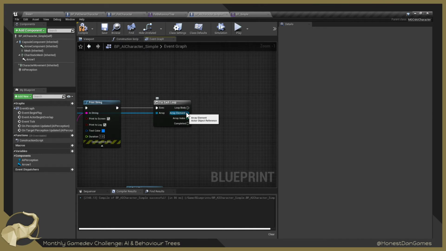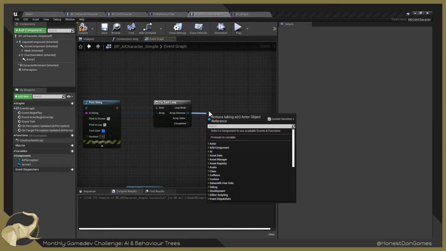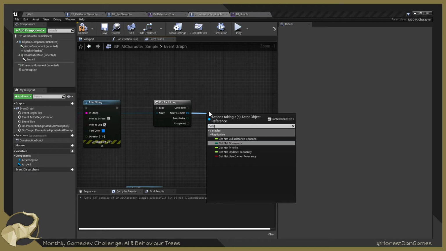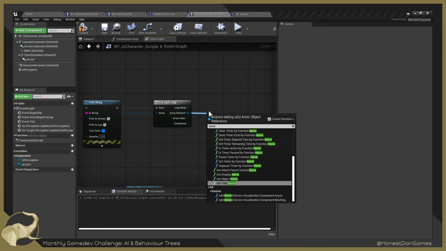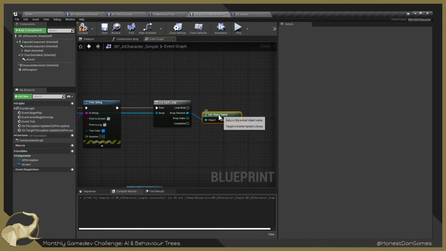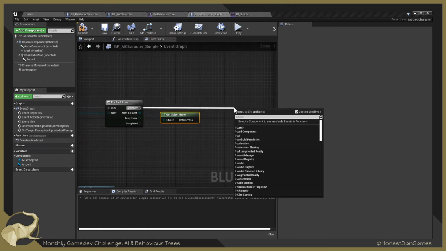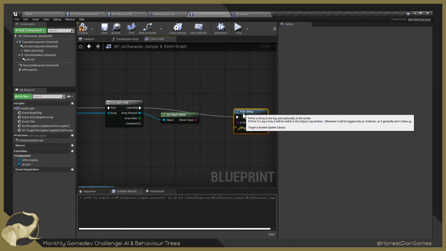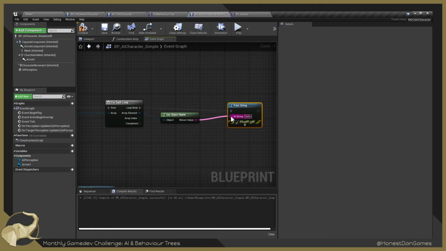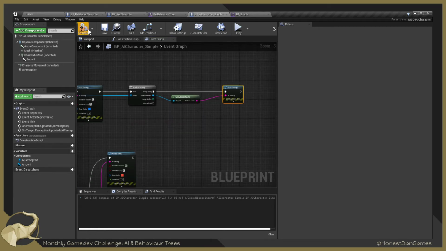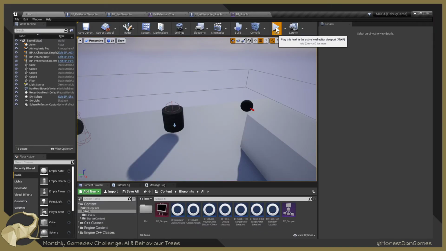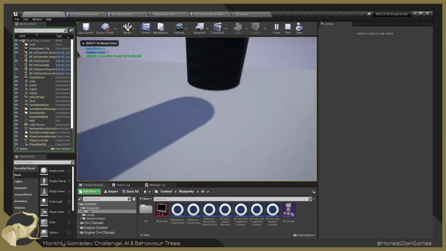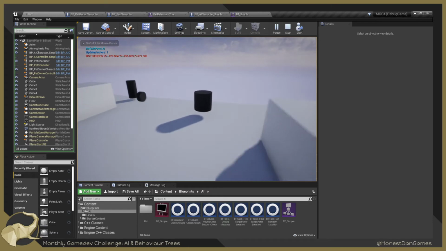Do they have like a get name? Get object name. Let's try that. We'll whack that in. So we're not really going to get much info at all out of this, other than, I think what it should do now is, yeah, default pawn 0.